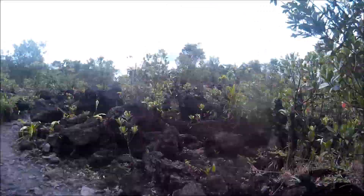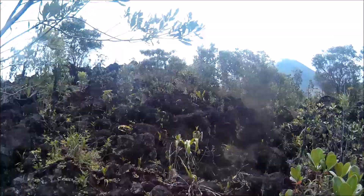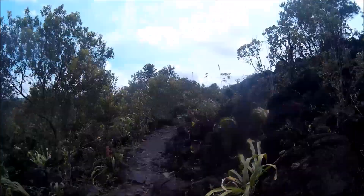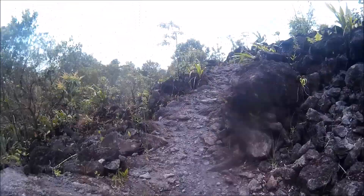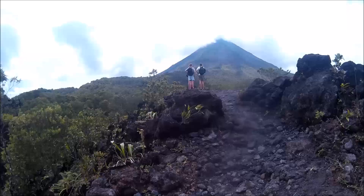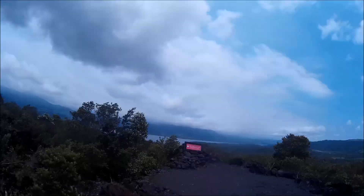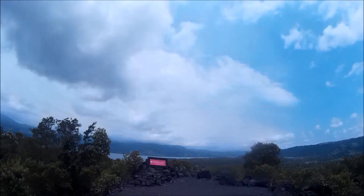Throughout Costa Rica, most places have these — instead of exits, they call them emergency exits, and they're clearly marked. There are a lot of them at hotels and places you'd never expect to see them. You scratch your head and think, are they just being overly cautious? But then you have to remember, this country has volcanoes everywhere. It's still a hotbed, and I think it's got some of the most active volcanoes in Central and South America.